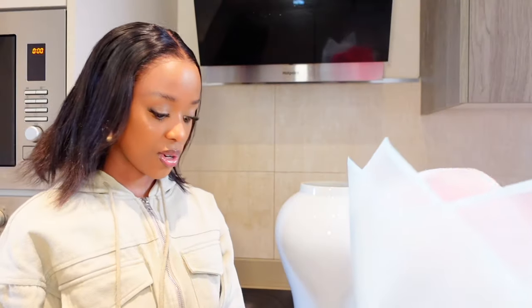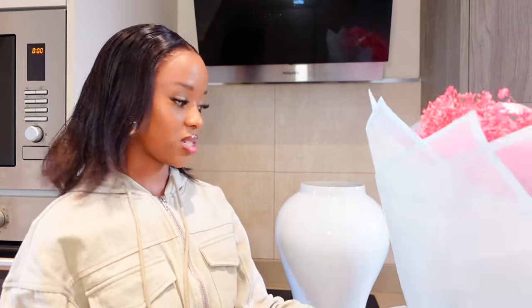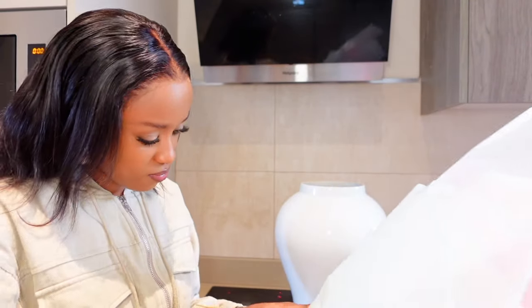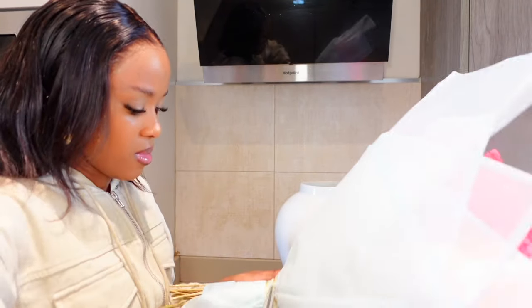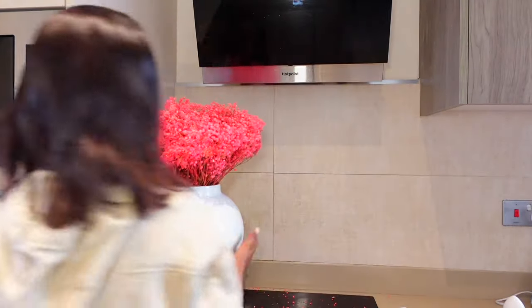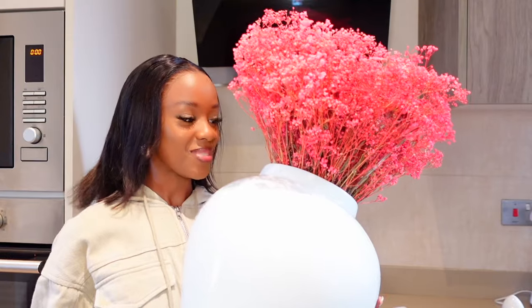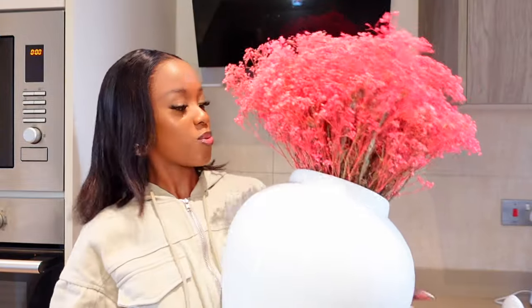I got these flowers from a friend of mine a while back. I love the fact that they don't need that spot but I decided to keep them in the house — maybe I knew I was going to land on this vase. I hope they look nice. I don't even know where I'm going to place this but we'll see. The flowers keep falling off a bit but I think it's correct overall.